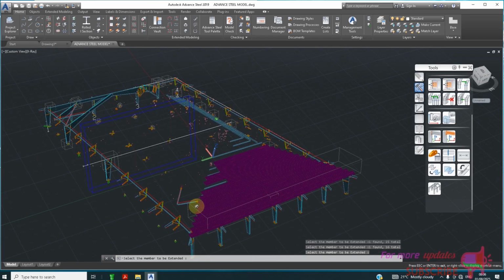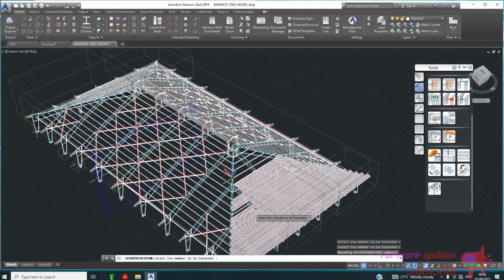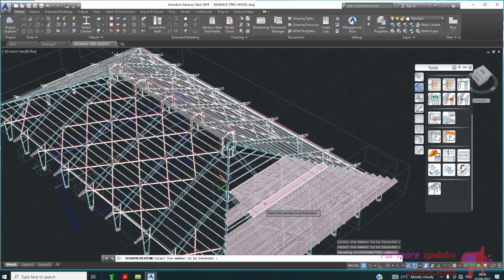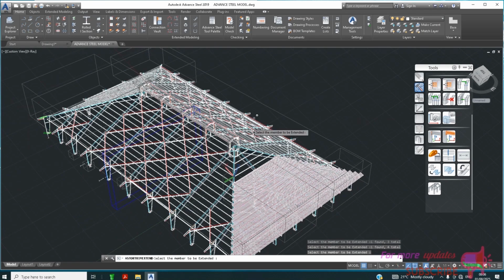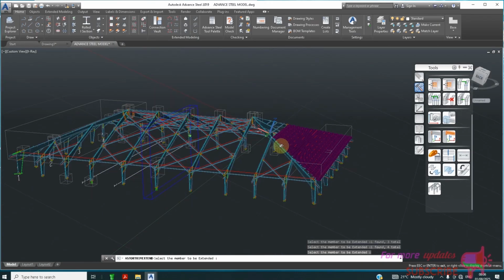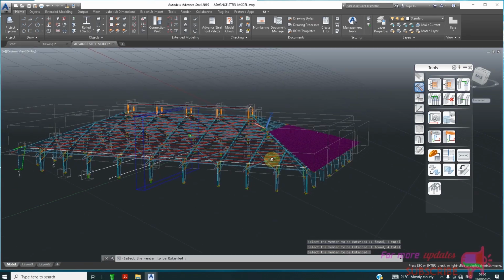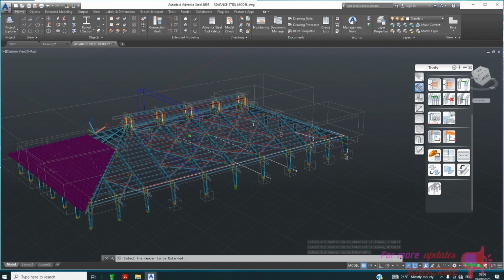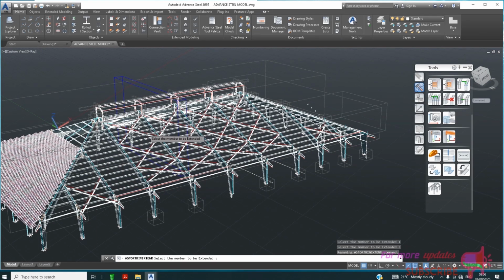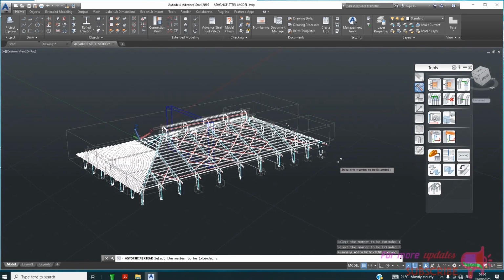For those members which have not extended, that one, right click again, and just like that, we have added cladding. Of course, on the top side, we can just do what we call extend, and then this time we're going to trim according to that. So I will just escape.